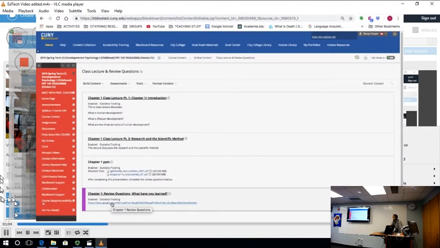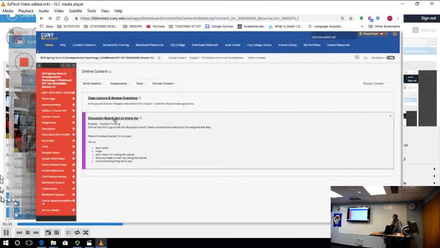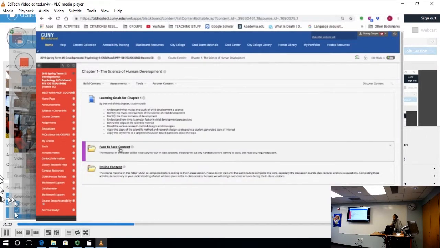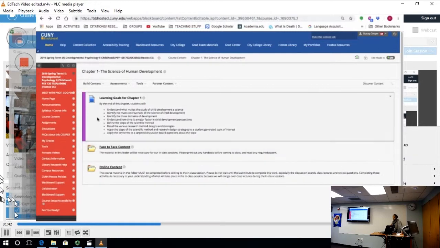This course also utilizes surveys at points to assess student learning through review questions. The PowerPoint slides are there as well. I've also linked the discussion board here, so they can go directly to it. Students should be able to discriminate between what they need to prepare for in class sessions and what they need to cover prior to coming to class. Because it's a hybrid writing intensive course, students have to be very independent in their ability to complete the course material.